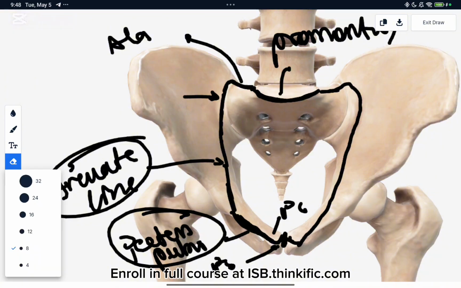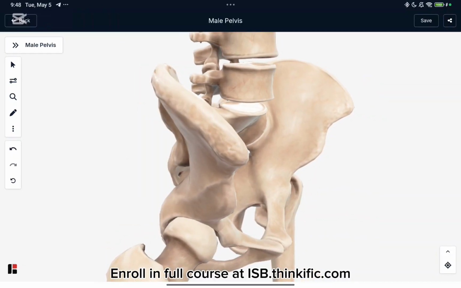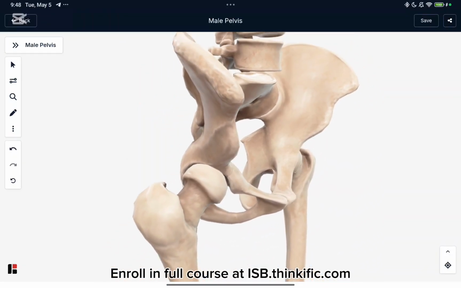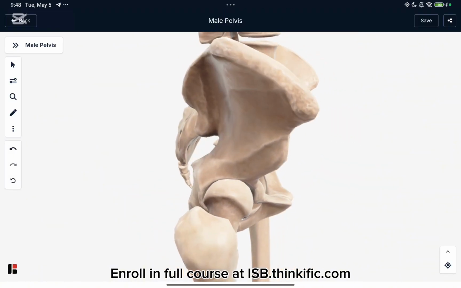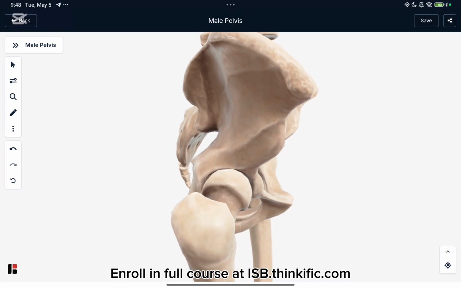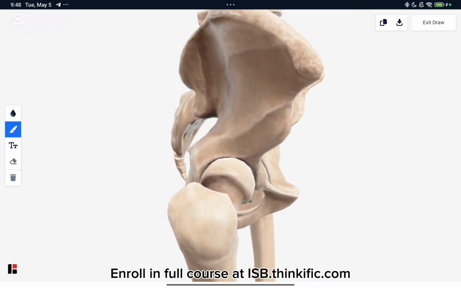Okay? Now, this inlet in the standing position faces forwards, as you can see. And if you take a vertical line in the standing position, as you can see, these are the anterior superior iliac spines, and these are the pubic tubercles. They are in the same vertical plane. All right, it may be surprising for some people, but it is the same vertical plane.